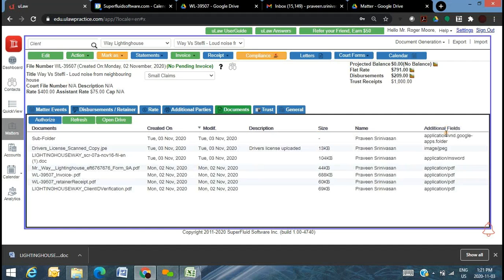And you can see here's the subfolder, and if you quickly notice, you'd see the additional fields. You'd see that this is now a folder, whereas we even tell you what these different documents are. It's an image file, it's a Word document, it's a PDF. Okay? It also tells you who within the Google user was able to do it.